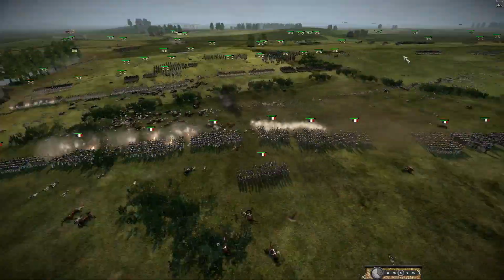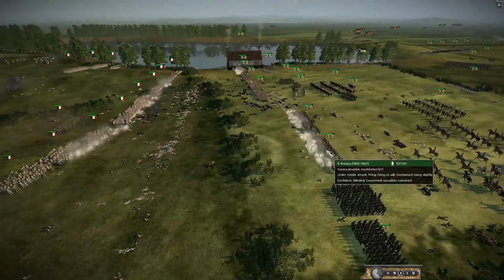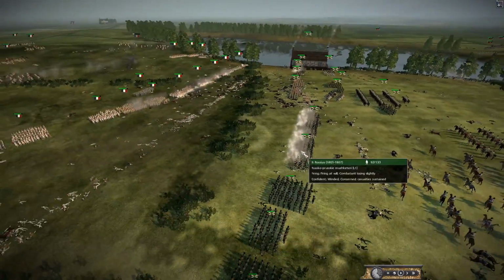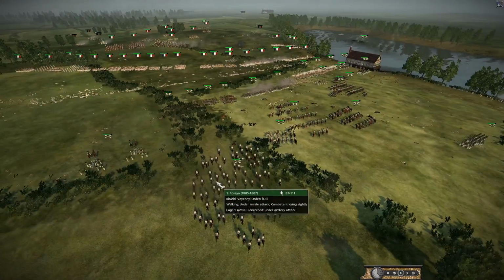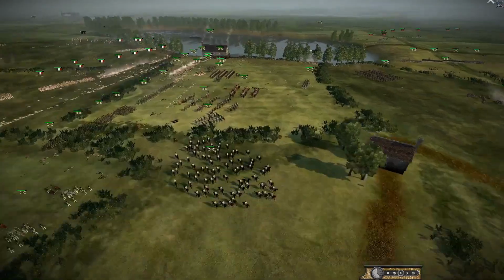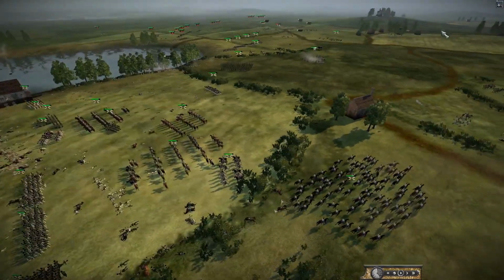Beautiful, beautiful. And yeah, the Russians replying with their own volleys. The Russian Prussian musketeers, that's a cool unit. I've yet to actually see any cuirassiers for the Russians. I don't think they brought anything. The best they brought was dragoons.